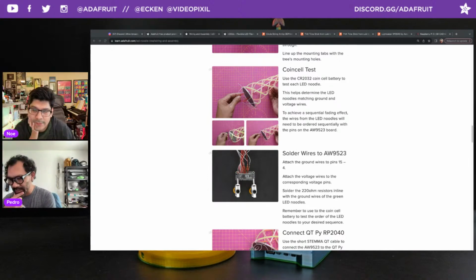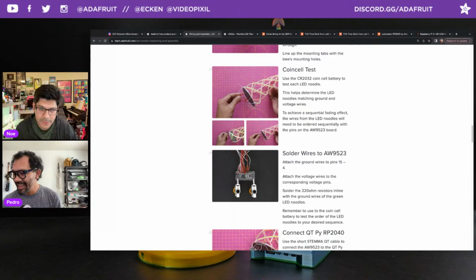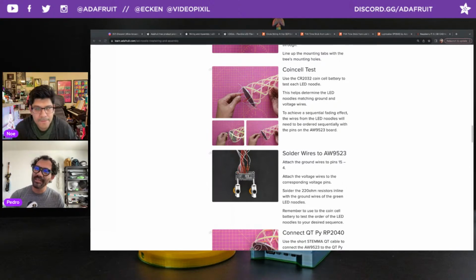I think the other way is just having little strips. We used to do this when we first started, having little pieces of tape and labeling them that way. That's just as time consuming. You got to pick which one you want to do. I think it's all the same. It's all time consuming, and that's just the nature of this. And even with that, be methodical, like, okay, I know this is ground, I know this is positive.